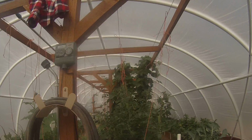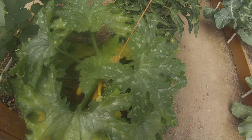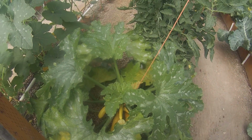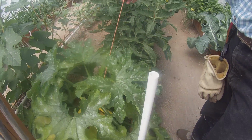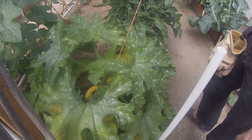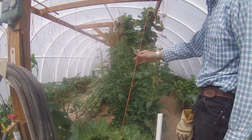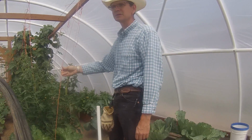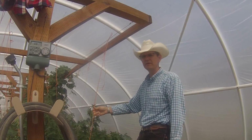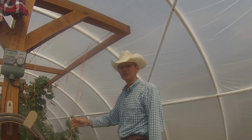This is gorgeous. So, oh, and you have summer squash already. Look at that. That's zucchini. Yeah. And we're growing it vertically. See, it's coming straight up. Holy cow, how strong does it have to be to hold up a squash plant? Well, we'll get 30, 40 pounds of tomatoes on a tomato plant too. But we recommend the smallest weight for baler twine is 170 pounds. So you can just use it for everything. Yeah.